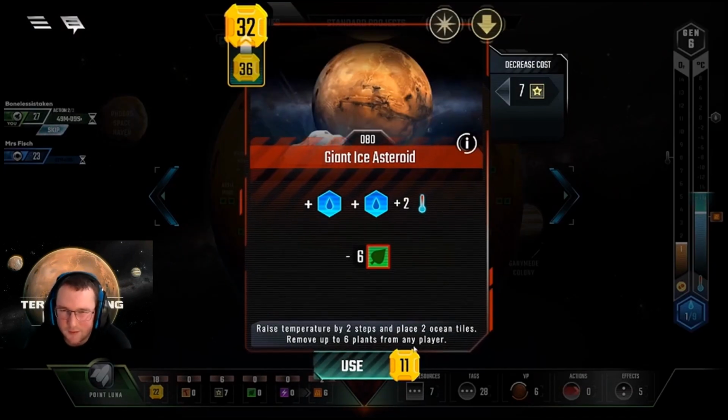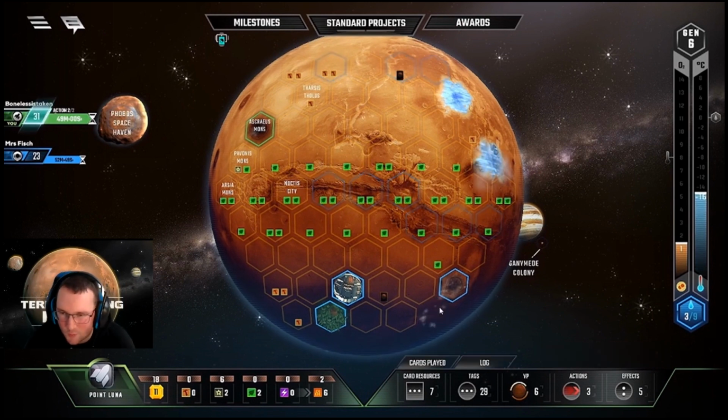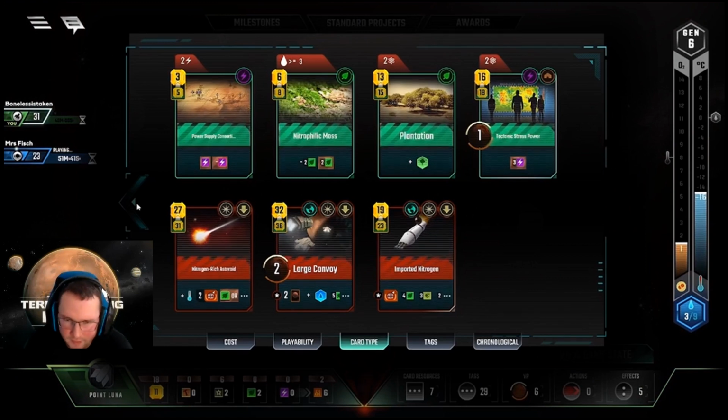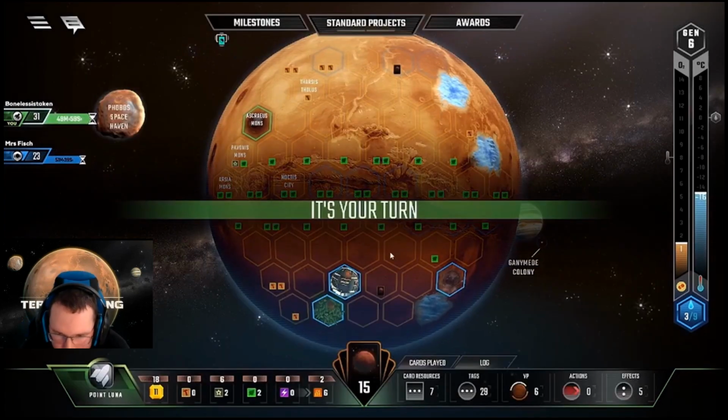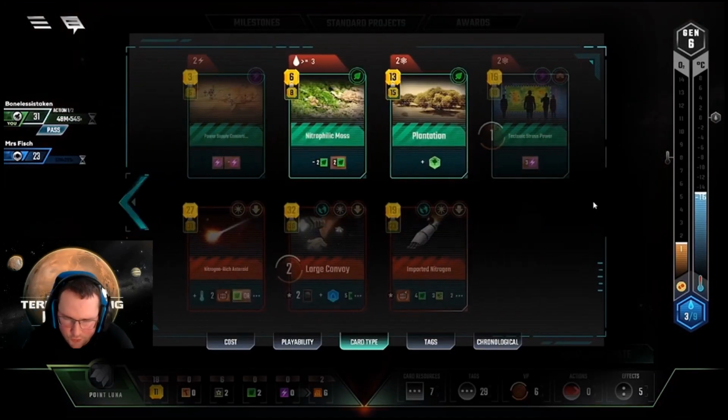But the thing is, buying them too early could be a problem in these long, greedy 2-player games. Right now we are in generation 6, so I think I've already bought the one with 16 cards. I think that was also because now I'm down to 15 cards, so I just wanted to buy that while I actually had the cards to do so. Right.